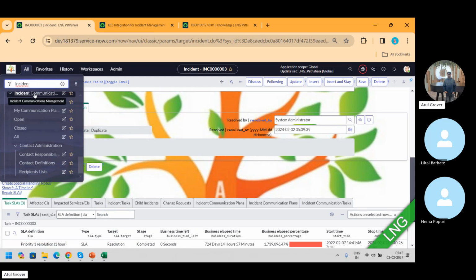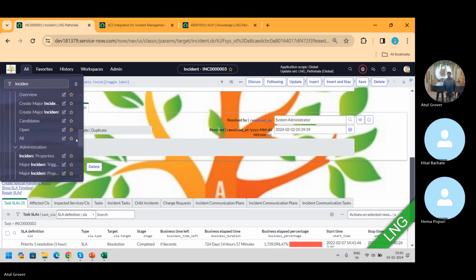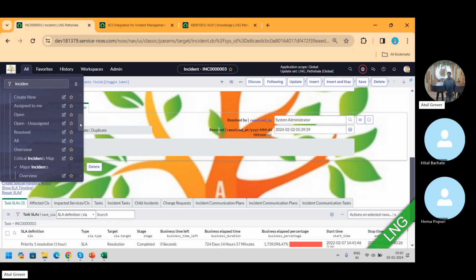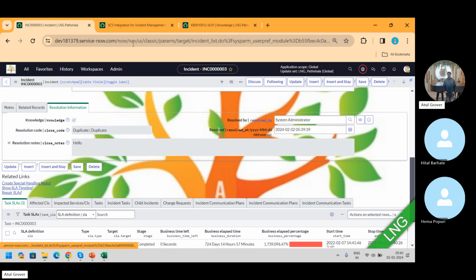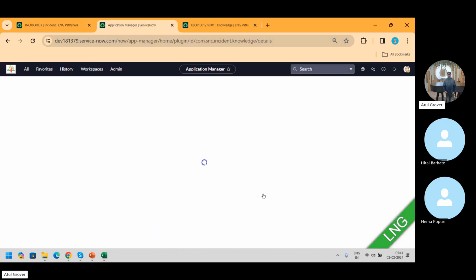These are the different ways of creating a knowledge article, because for knowledge management, this is the primary area. Incident is the prime area for the knowledge. Okay, open, done. Now let me do this thing.